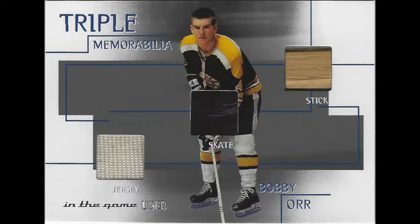So I think just the significance of that, and then of course, pair it with the iconic design, in my opinion, from this set, just makes it an extremely underrated card for sure. So I'll give my good buddy Josh Packham a shout out. We were talking about this card over the weekend, and I was saying, in my opinion, this is probably one of the more underrated cards in the hobby, just because of the things that I said. And that's kind of what fueled the idea for this podcast.